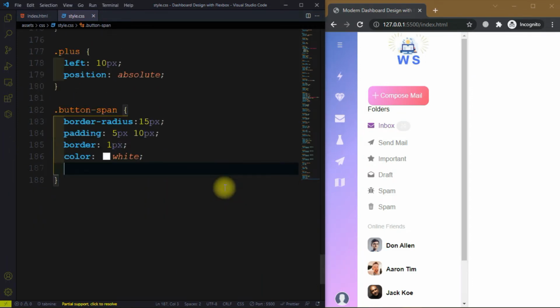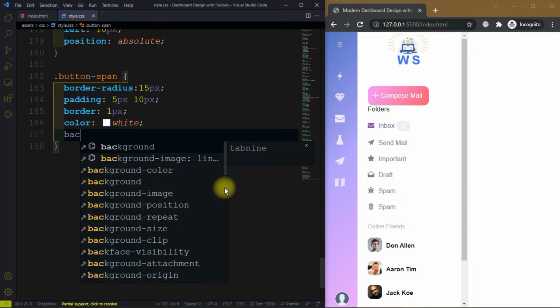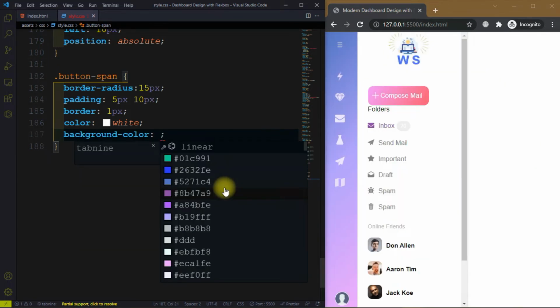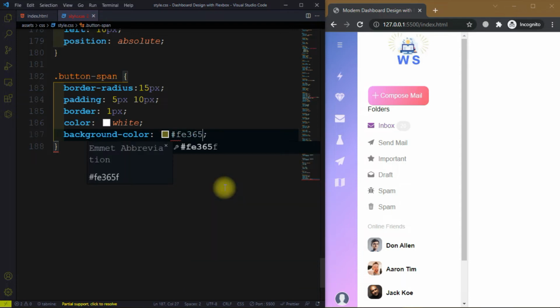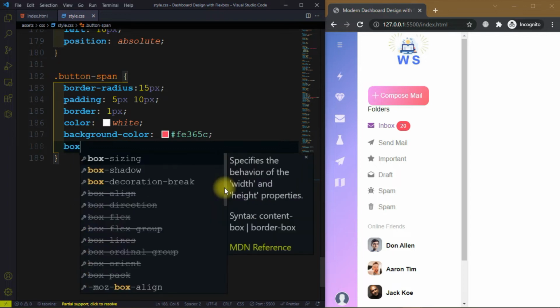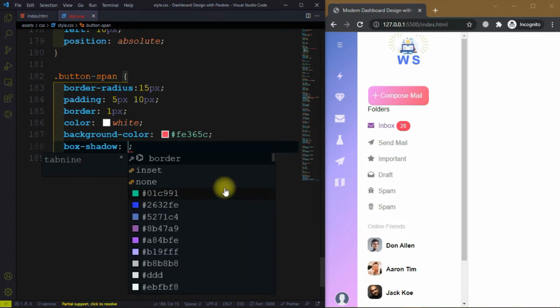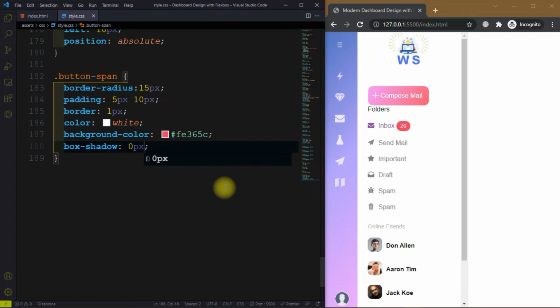Then we have the background color #FE365C, and we have the box shadow 0 pixel, then we have 10 pixel, oops, I forgot, and 2 pixel.